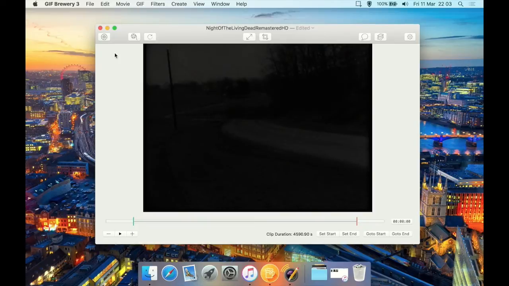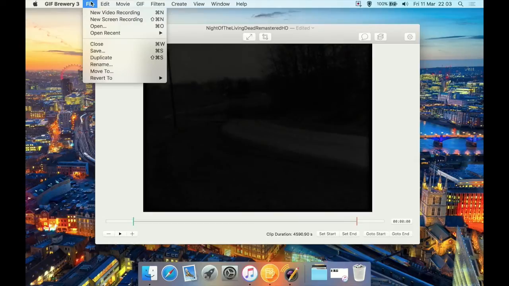Now, a few things to bear in mind is this is purely to open a video, most likely a .mp4, to make a GIF with. If you already have a .gif, you're not going to be able to open it and edit it. You can't open GIFs already made. But what if you wanted to edit one you've already made in this program?